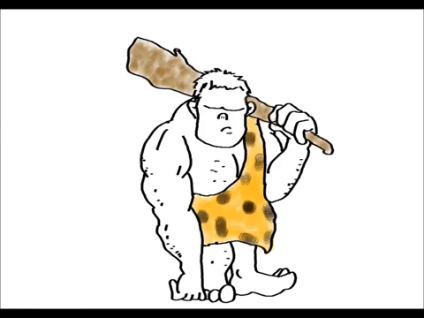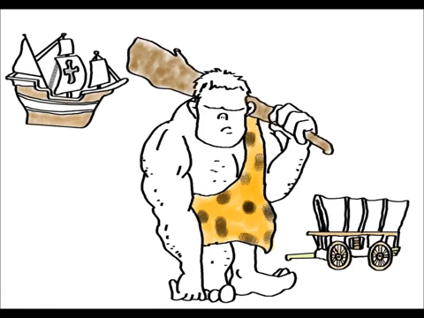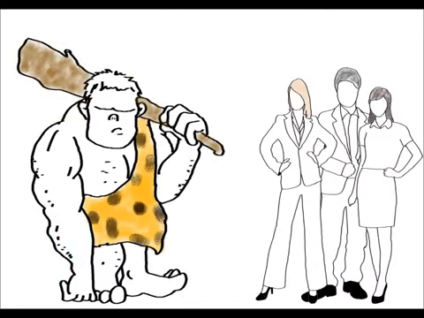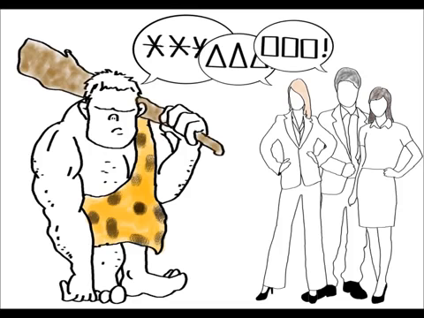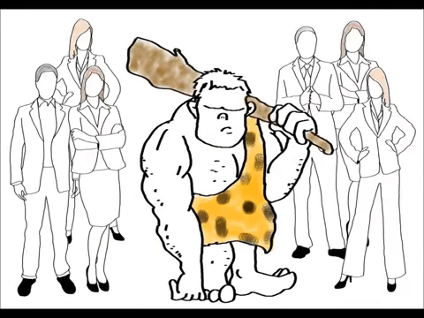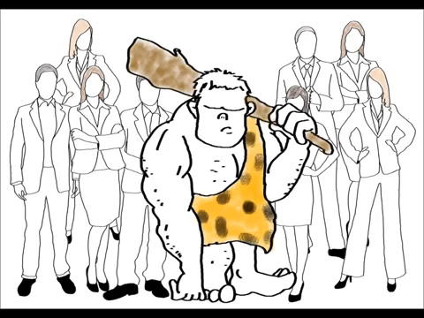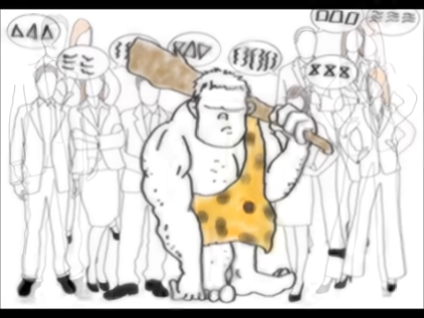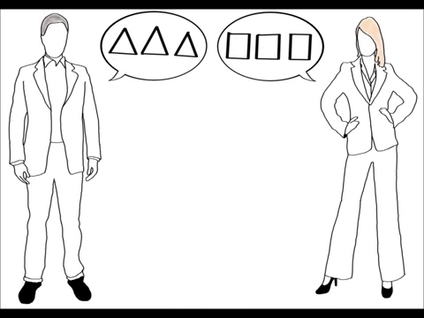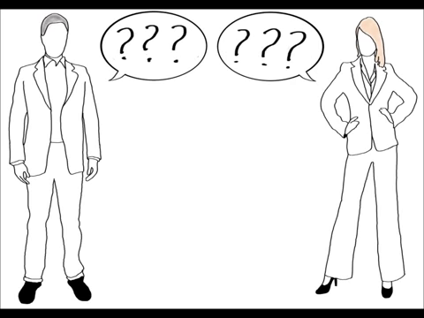As time moved on, however, people started traveling further and further. People meeting others who spoke different languages became more and more frequent. Today, the chance of meeting someone who doesn't speak the same language as you is almost guaranteed. Communication between people who don't speak the same language can be very difficult, if not impossible.